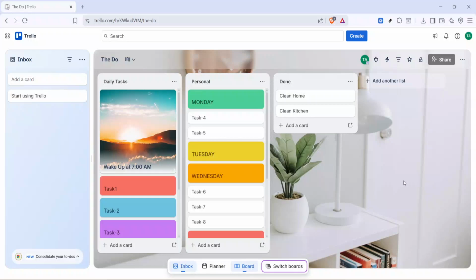In today's video, I'm going to teach you how to add a new column in Trello. By the end, you'll know exactly how to create a new column, called a list, in Trello so you can organize tasks the way that makes the most sense for your workflow. This is a quick, beginner-friendly walkthrough with a few helpful tips to keep things smooth and clear.